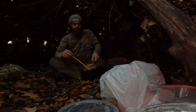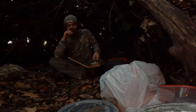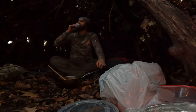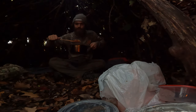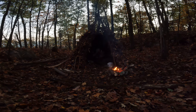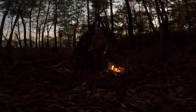Oh boy. You don't know how much I needed this. When I woke up this morning, I didn't eat at all, except one muffin. Well, that's gone. Don't mind me. I'm just going to finish this. Yum. All done.